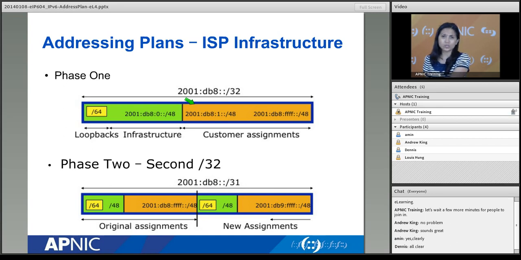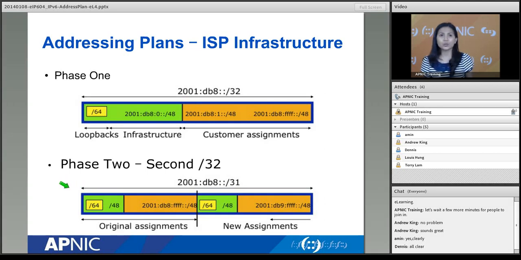the next /48 to customer two, the next /48 to customer three. It doesn't have to mean that you are giving the entire /48 to that customer. You're only allotting that /48, but it's up to you. Maybe you want to give /56 to your customers only. So that /48 is still reserved for that customer, but you only give the /56 out of it, so that if they come back to you in the future, you can assign something that is adjacent to their current allocation. All right? Okay, so I hope that's clear enough.